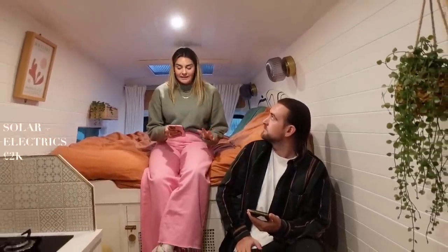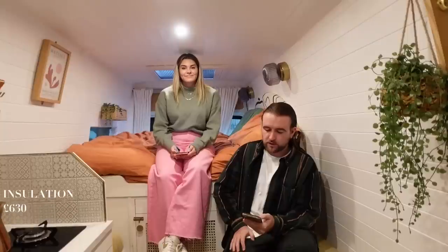Bought our fan and our sunroof for £700, our windows for £570, and our solar and electrics were probably one of the most expensive parts of our van, and that came in at just over £2,000. Don't necessarily need all of those things if you want to get started. If you want to save on weight, if we were to swap those batteries out and get lithium batteries, we'd most probably be saving nearly 100 kilos. But they do come at a crazy cost, and the whole system then would have been about £5,000 to £6,000.